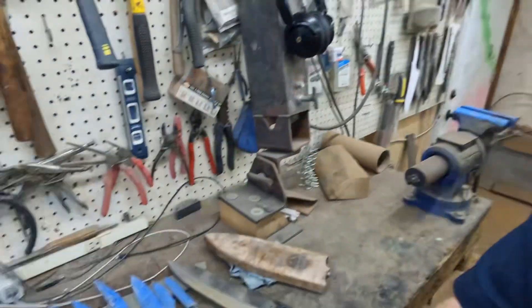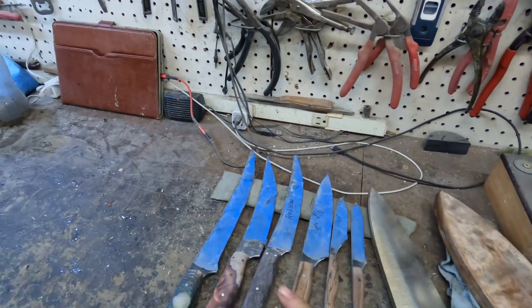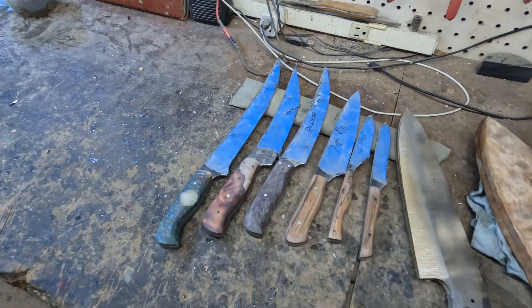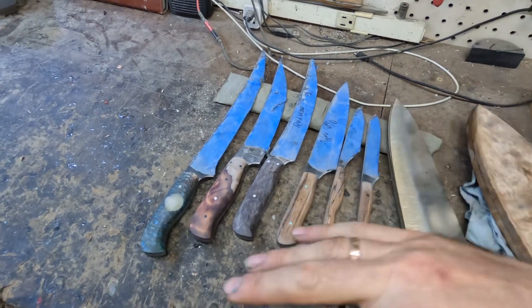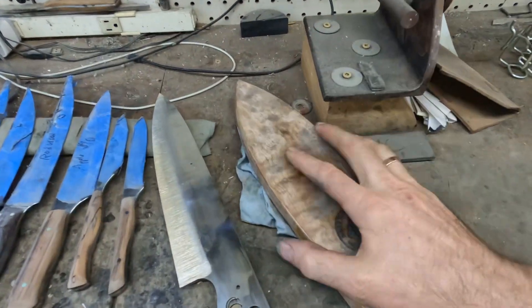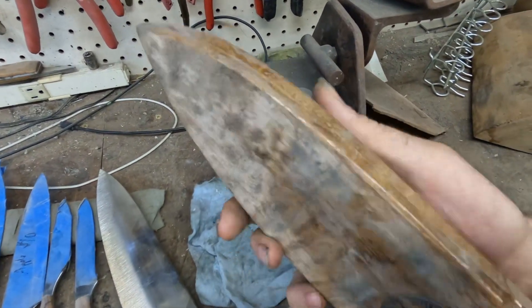I'll grab out the customs that are in the magna cut order and I'll also be getting some more of the handles shaped. I almost got these finished on Saturday — I'm at 400 grit — so I'll do one more grit and these will all be ready for hand sanding.